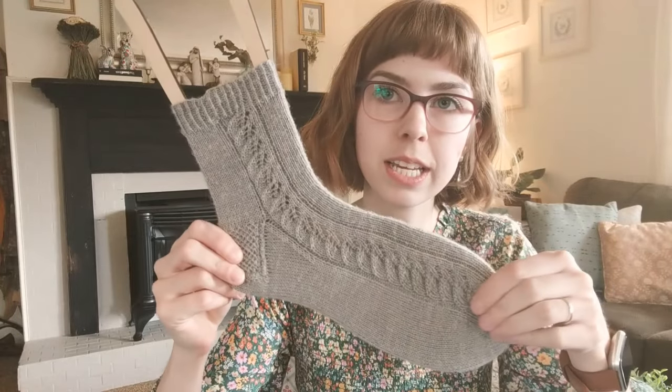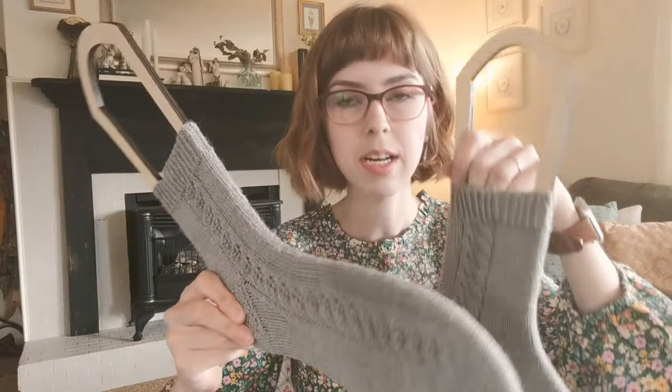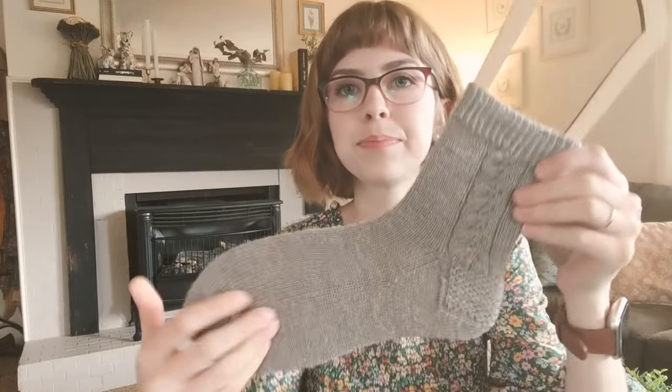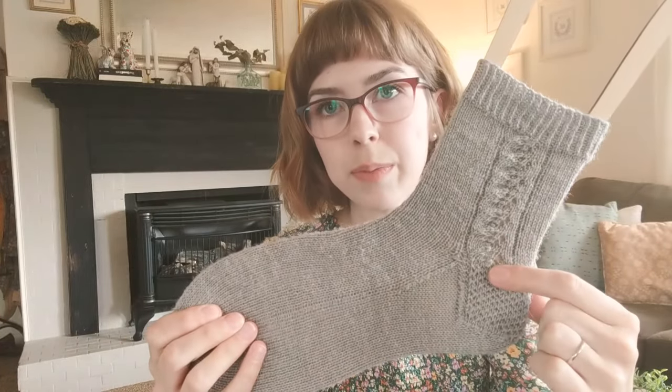They're finally done and I just love them. They have this lace detail on the side — there's a right and a left so they're not exactly the same. On the inside, the pattern stops at the heel, which makes the foot part go a little quicker because you don't have to worry about the lace detail on both needles. This is knit in Mila Mia sock yarn in the color Silver Birch. I will say I don't love this yarn — it wasn't terrible to work with, it's just pretty coarse and rustic.